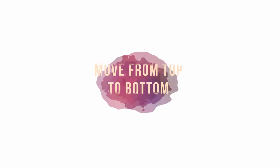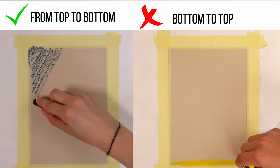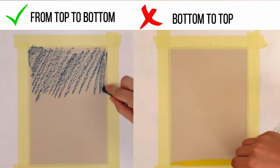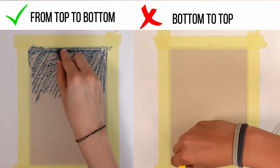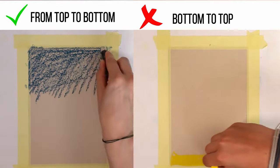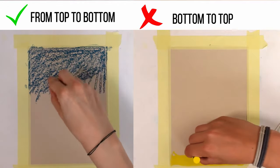Move from top to bottom. In general, with art mediums, we prefer to start from the top. It's especially true with oil pastels because they smudge and stain easily unless you're very careful. I recommend to also lay your pastels back in their box when you switch colors, or on a paper towel, so they don't leave marks on your workstation.